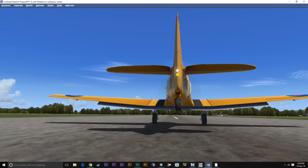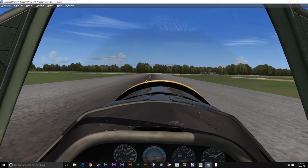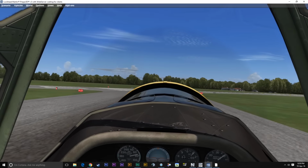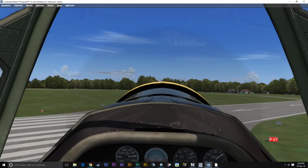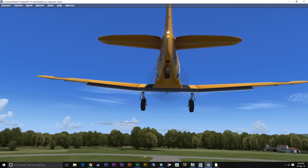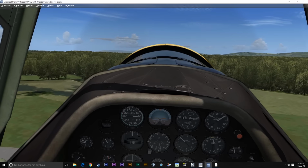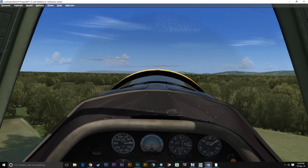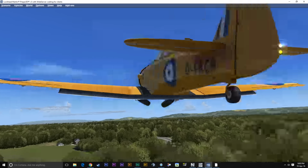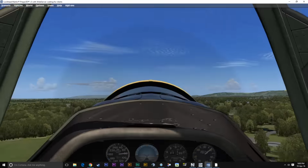Okay. Throttle back on again. Okay, flying 80 knots. Let's just... positive rate, gear coming up. Just clear those trees. Damn trees now. That was pretty good. I felt very good about that.